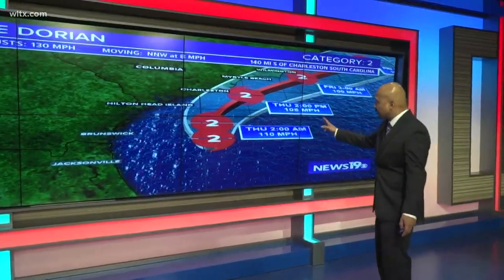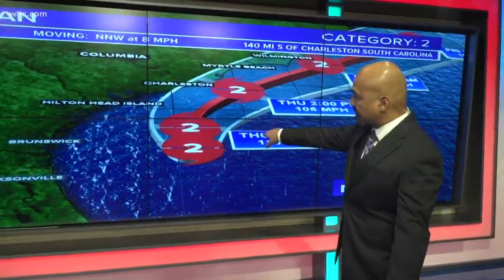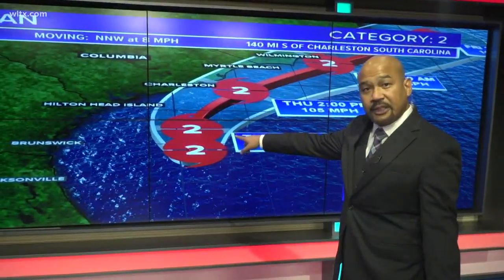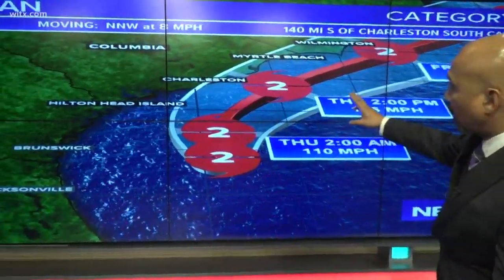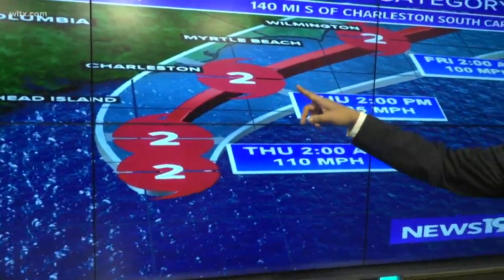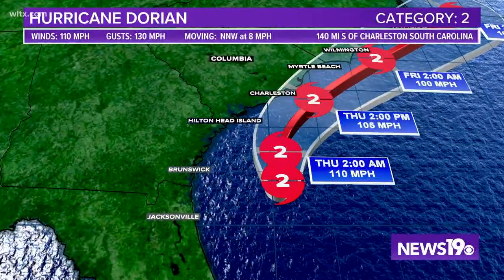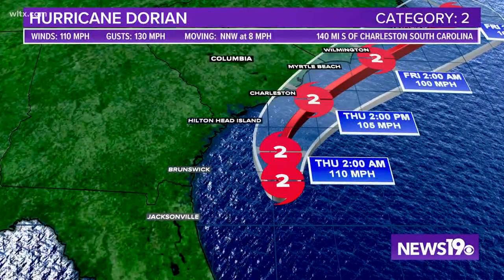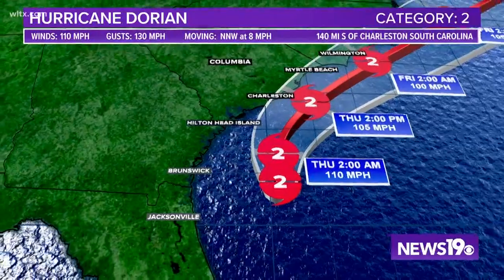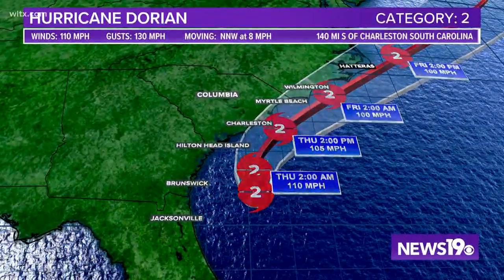Here's the current track from the National Hurricane Center. By early tomorrow morning, about two o'clock, it should be positioned about 150 miles off the coast of Hilton Head Island. By tomorrow afternoon, it's going to be positioned as a Category Two anywhere between 50 to 75 miles off the coast of Charleston, until it continues heading towards North Carolina and eventually, from Friday morning to Friday afternoon, continues towards the Outer Banks as possibly a Category Two hurricane.